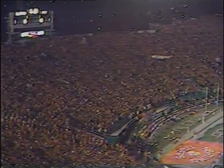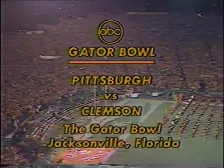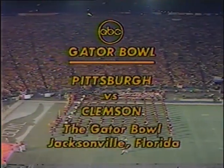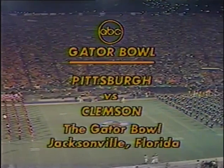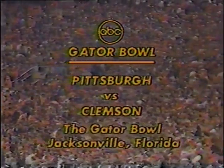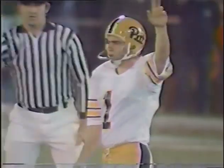Tonight from Jacksonville, Florida on a cool December evening, the 33rd Gator Bowl game matching the Panthers and the Clemson Tigers — the first time they have met on the football field in their long athletic history. The Gator Bowl is a wall-to-wall sellout with partisan fans grabbing every ticket they could find, and every reason to believe this could be a very close and exciting college football game.